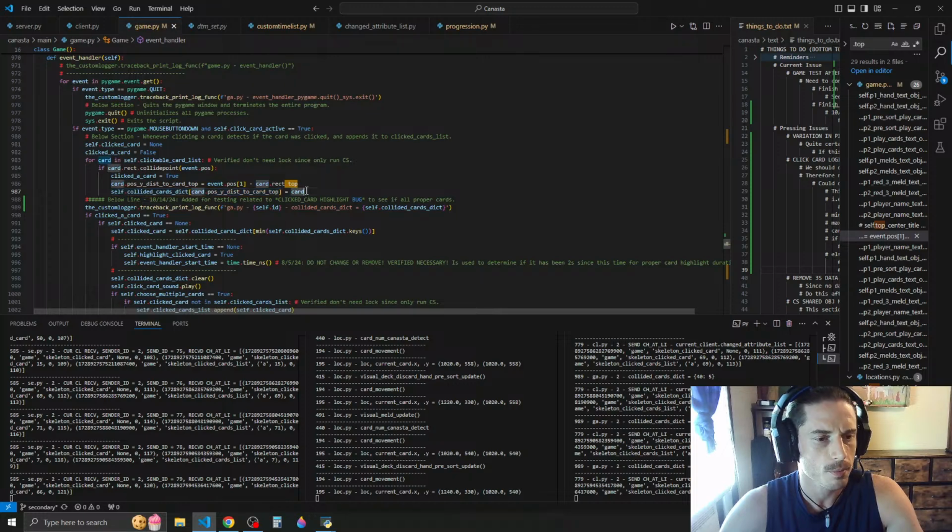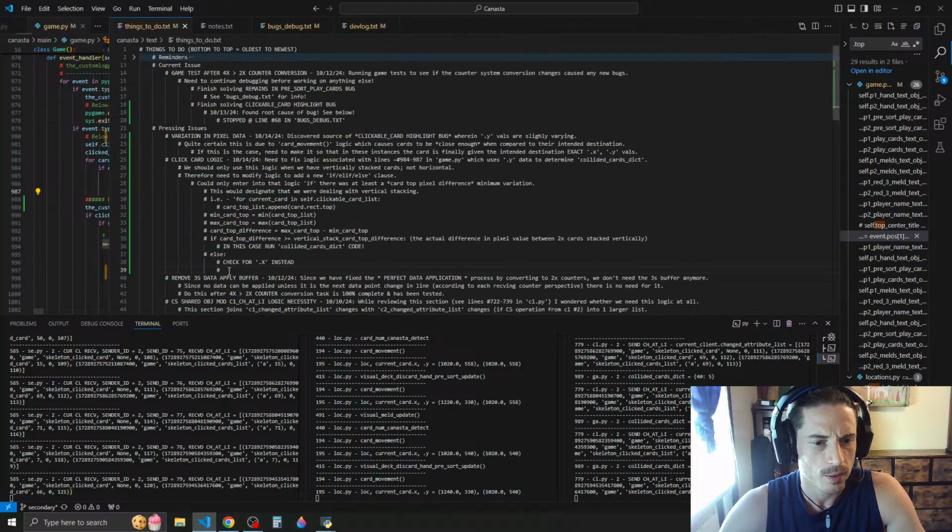But we want to modify that. Our collided cards dict would just be different, and I think that would work in what we're trying to do.